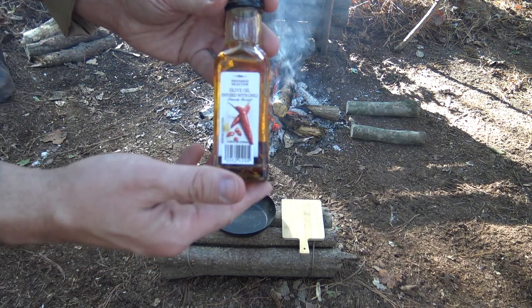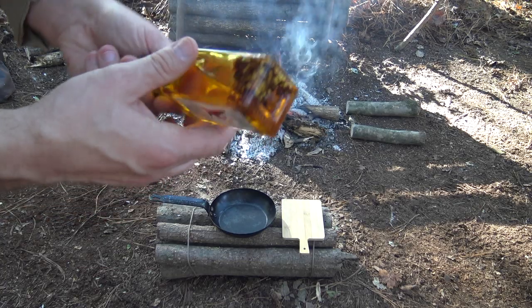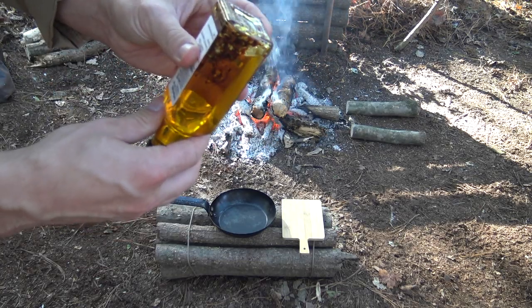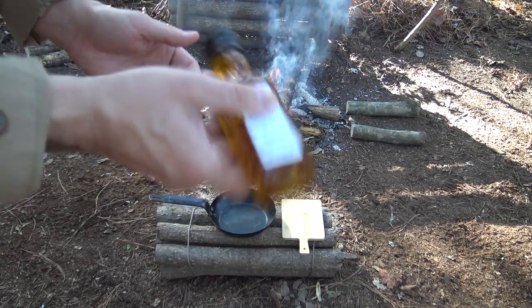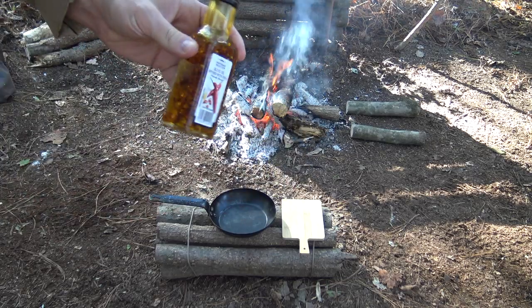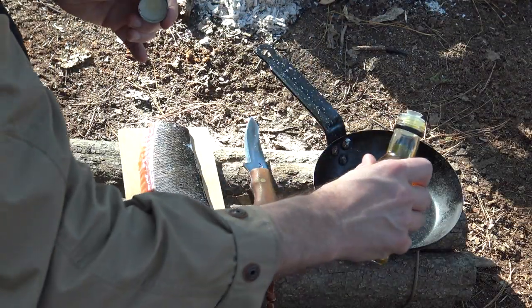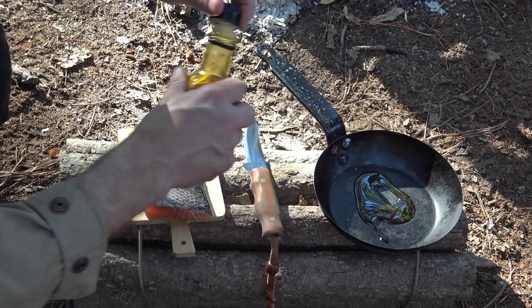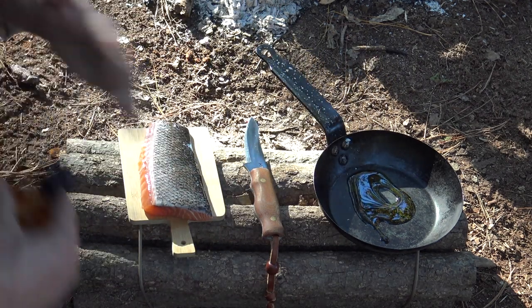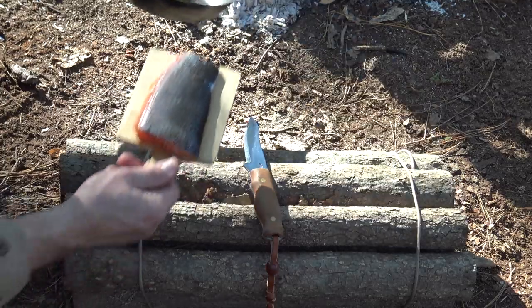Also brought with me some olive oil, and this one is infused with chili pepper. See all that goodness down there at the bottom. Gotta shake that stuff up. It's gonna be some good flavor with this piece of fish. Put a little olive oil in the pan. There's a few gnats out here that showed up now that I've got a piece of fish.